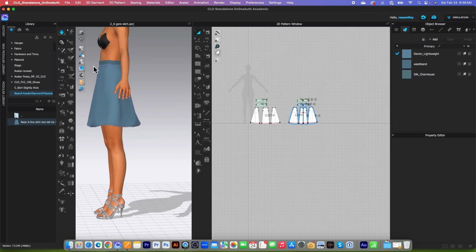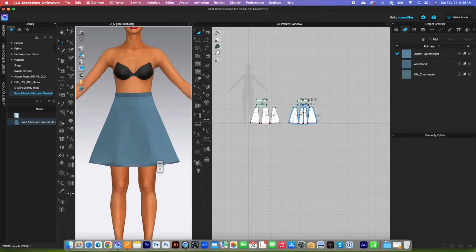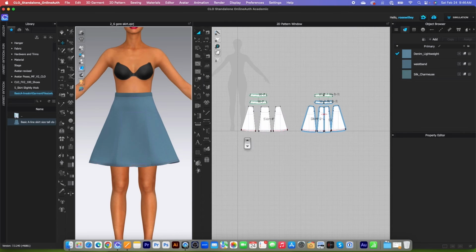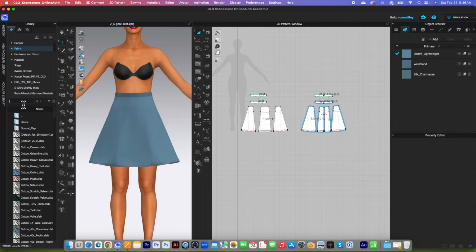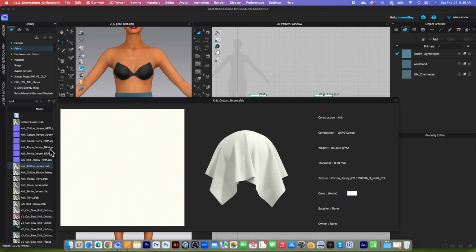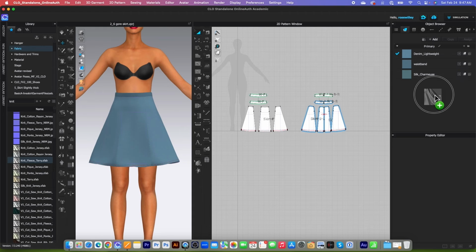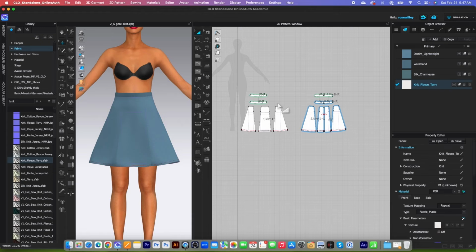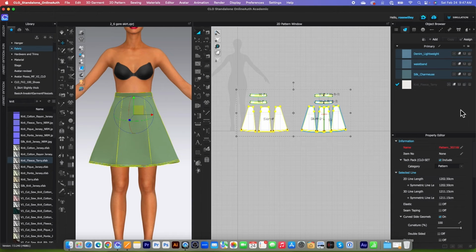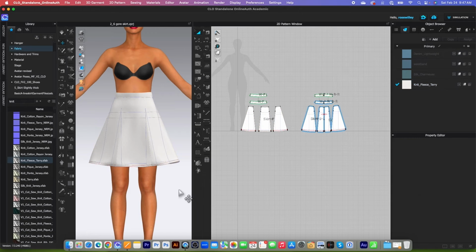So I'm going to definitely change the fabric property as well as the fabric texture. To do so, first of all, I'm going to come over here to this fabric folder, double click on it, and I'm going to type in knit, and I will use this knit fleece terry, click and then drag and drop onto the objects browser. After that, I'm going to select all the pattern pieces, and then simply click on this assign fabric to apply the fabric. Next, I'm going to simulate to see the fabric effects.